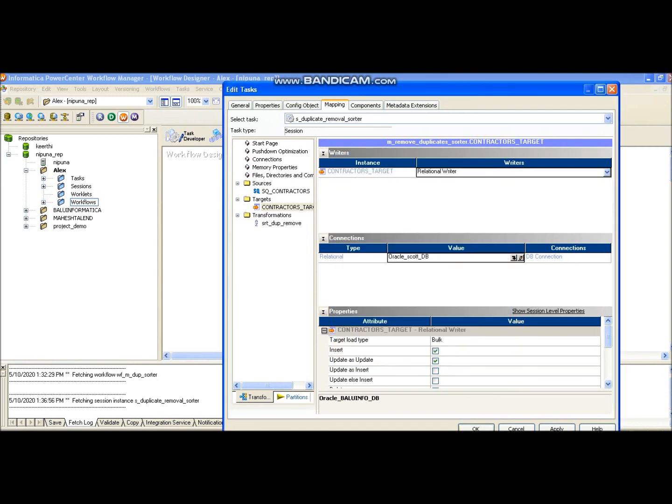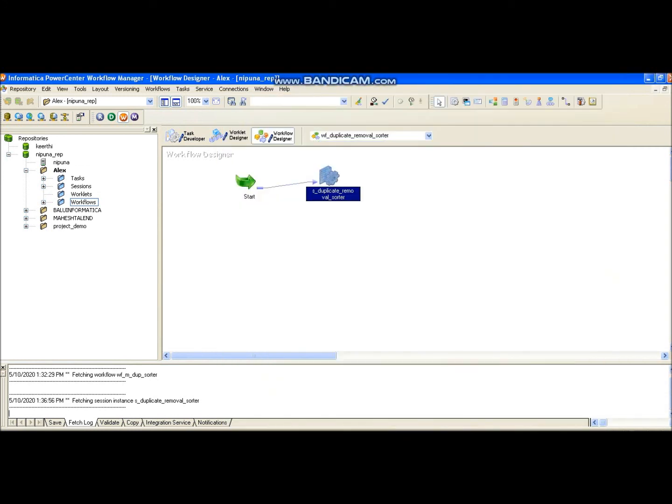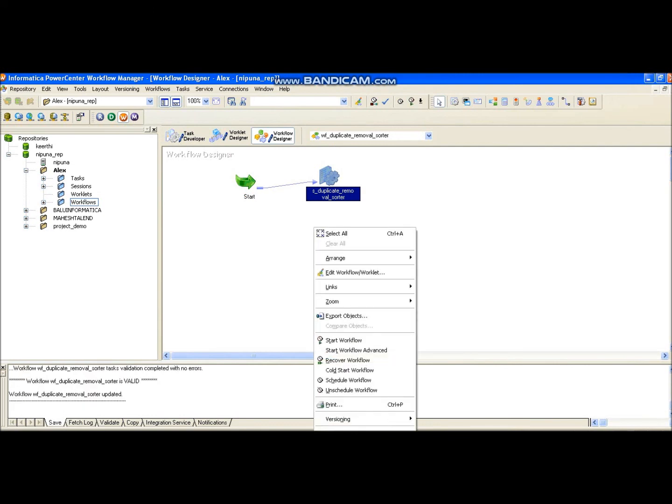Next, save the session and start the workflow.